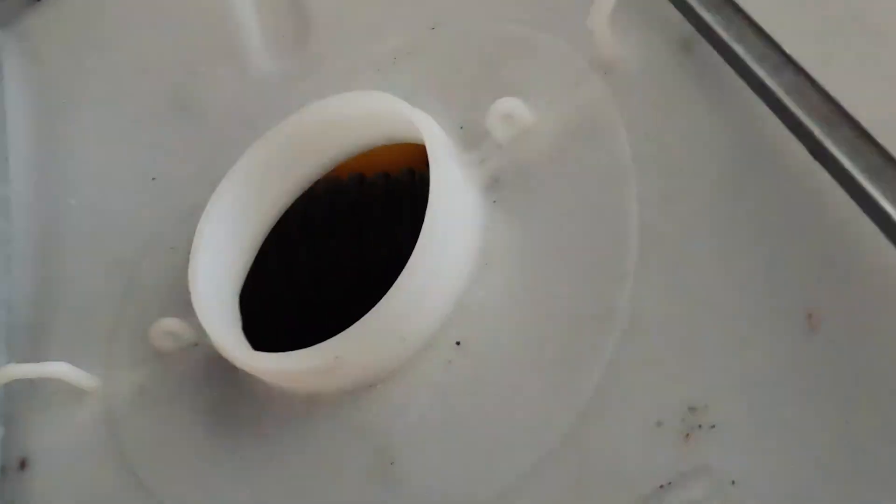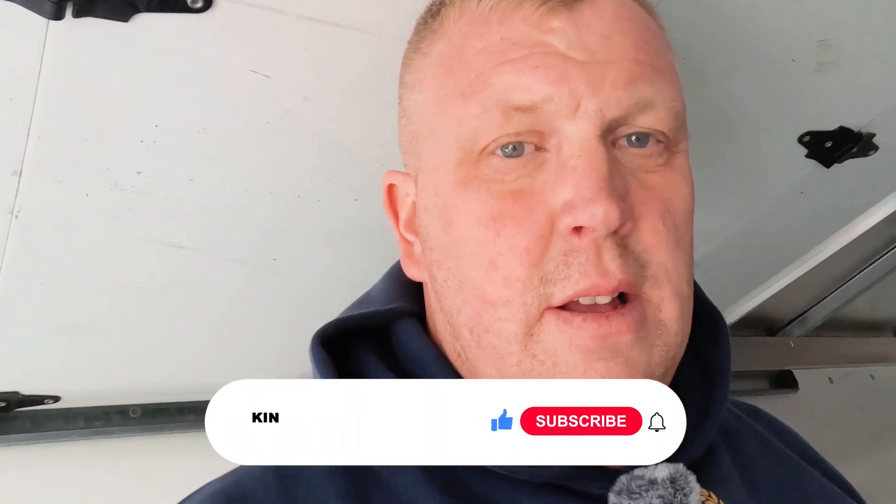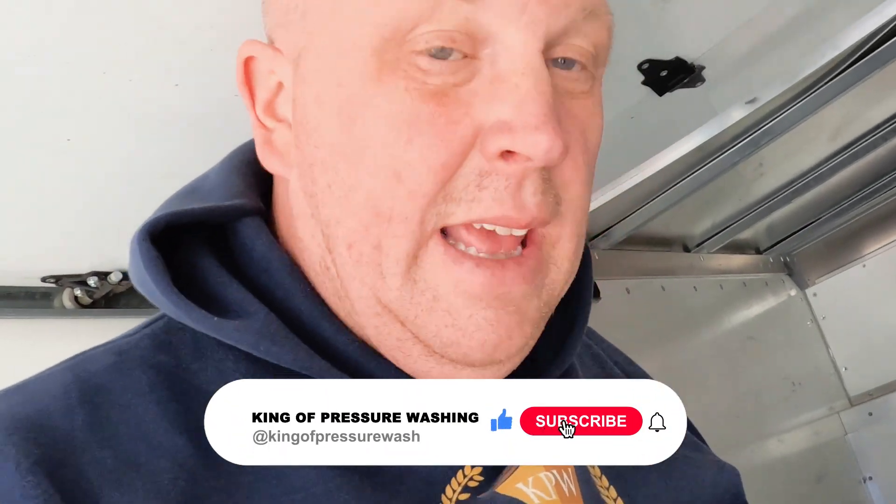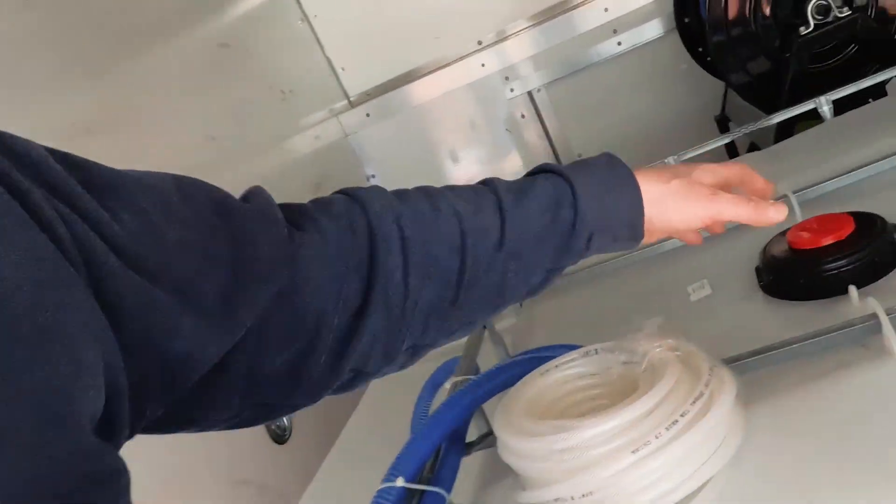So you can see down in the tube that it's all black now. This one's got a little bit of space, it ain't all the way full, but that's all right. So that is how you make it from sloshing. Put all the pipe down in there and now it's all completely full.